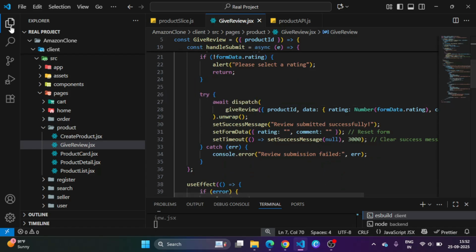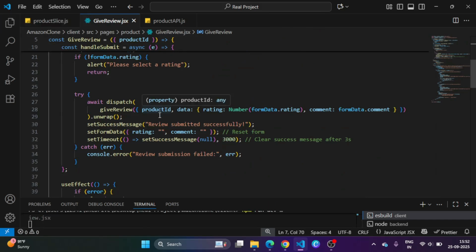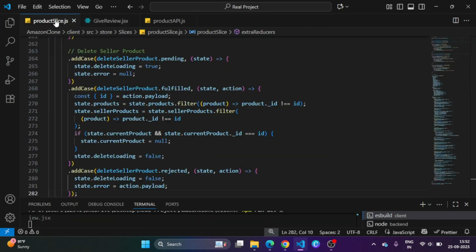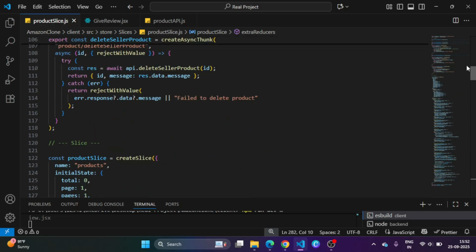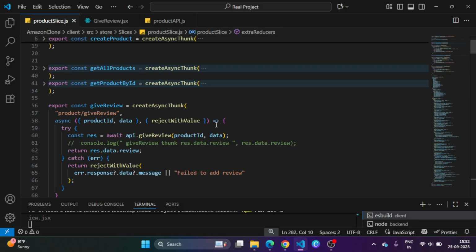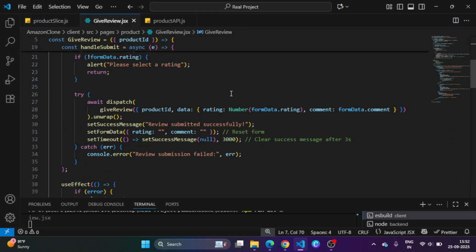So here we are just passing the product ID, because this Thunk needs two things, product ID and data. So if you understand, when you are passing an object, you have to put the same name, otherwise it's not going to work, because it's an object. So that is the product, and this is the data.